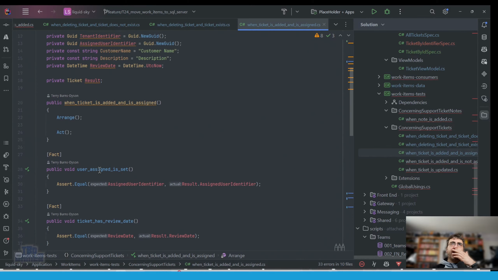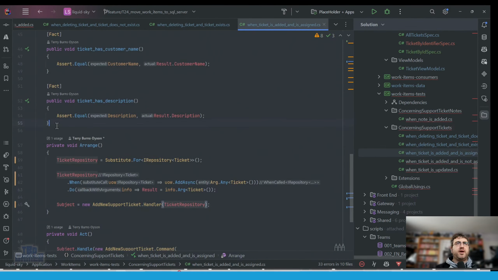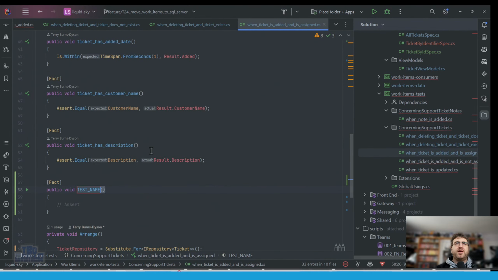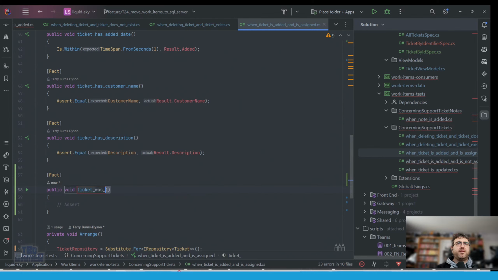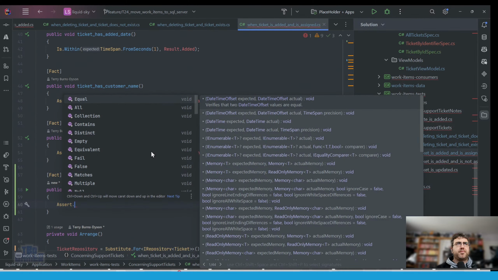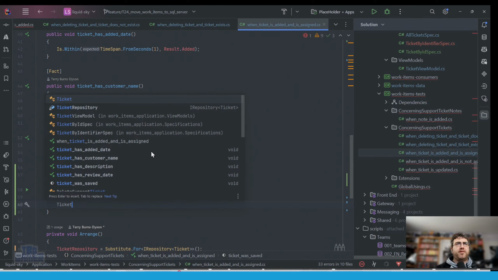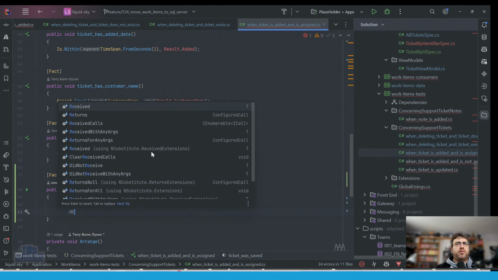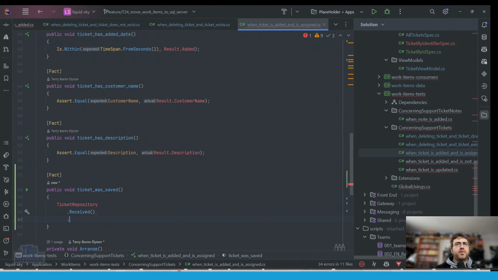So the one thing I do want to validate here is that the ticket was saved, right? I don't like doing this. Ticket was saved. Again, this is something that always feels a little bit messy, but dot received save changes async arg any cancellation token.